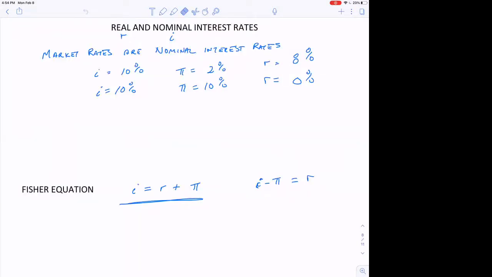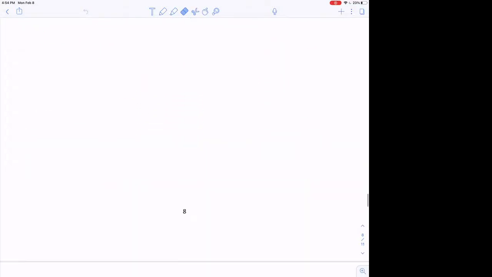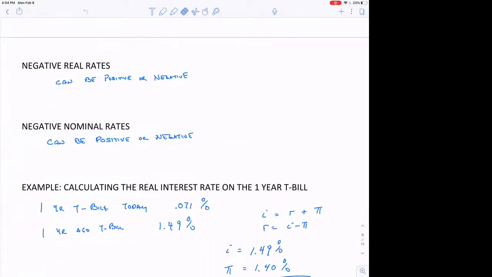So what we've done in this video is we've looked at real and nominal interest rates. The nominal interest rate is just that interest rate that we think of as a market interest rate that we talk about. The real interest rate is adjusting for inflation by just subtracting the inflation rate off of that nominal interest rate. And that is the Fisher equation by Irving Fisher. And the most interesting thing about interest rates is that nominal interest rates can go below zero, and the real interest rates can go below zero too.